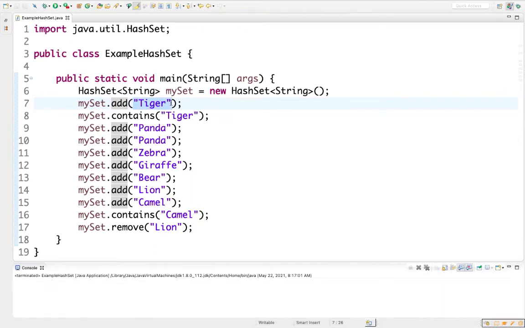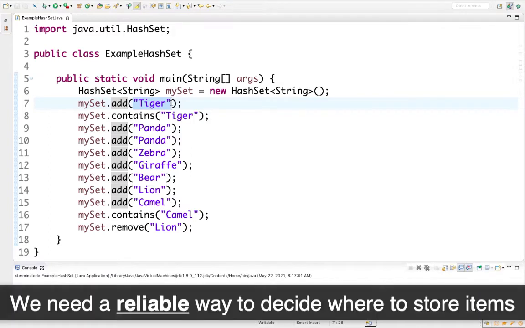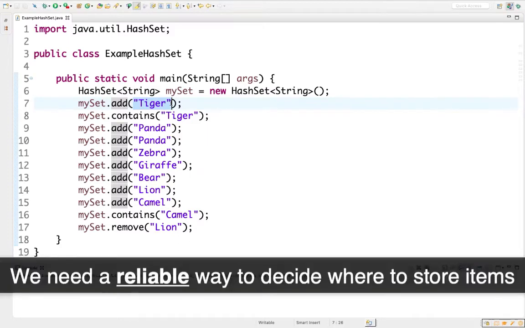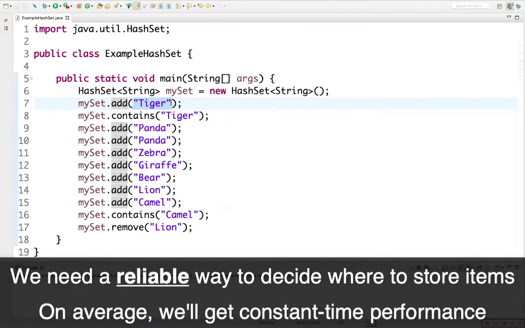So when we're thinking about how to implement add or what our choices might be, the key thing is that we need to figure out a reliable way for where we're going to store that so that we can find it later on. And you can imagine just doing this in a list and then you can search through that list to try and find it again. But both of these, chaining and open addressing, are going to implement a strategy where we want to have a reliable way of knowing where we would put it so we can jump right to the spot where we should have put it. And in general, that's going to get us O of 1 or sort of constant time access to be able to add, check if something is in there using contains, or to remove something.